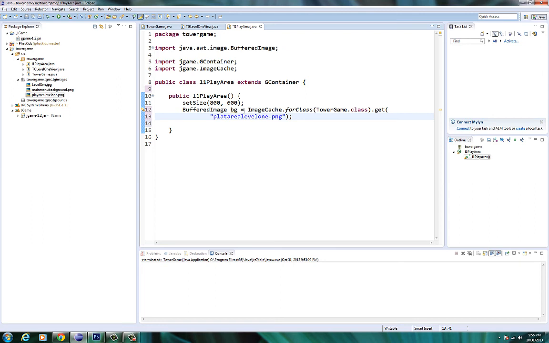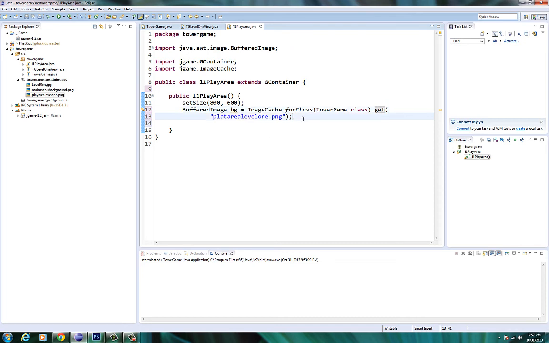This is a little bit messy, but this is just a way of getting this image. To get that, I have to reach into the image cache, and I have to reach into that for the particular class. The way that I find the class is I say for class, and then I just give the name of the class. And I use the get method, and it gets the name of the file that I want. The pathway to that, again, was located in the main method.